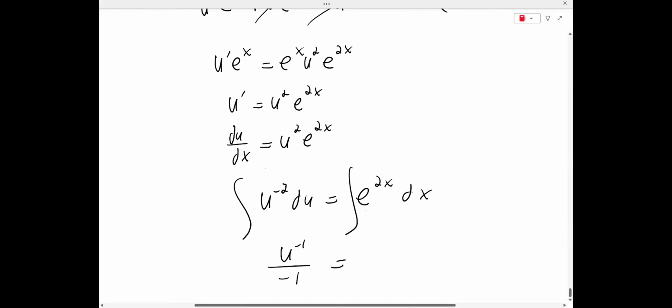It's 1/2 e to the 2x, right? That's 1/2 e to the 2x. You can check by taking a derivative. If you take the derivative of this, you get this. You have to use the chain rule to take the derivative there. But yeah, the antiderivative would be this one. Anything on that part? Okay, and then don't forget the plus c here. Let's get the plus c.